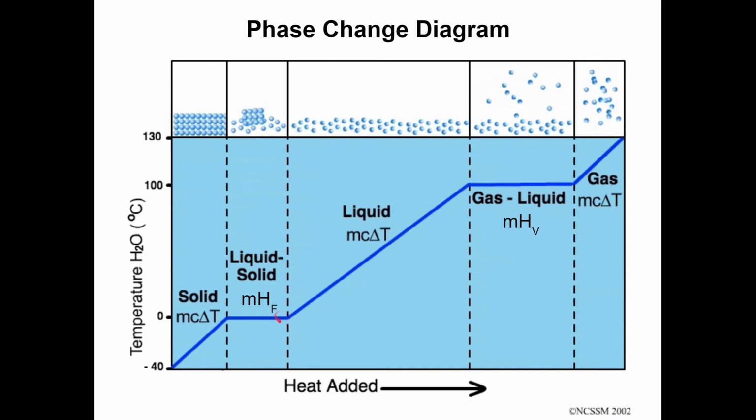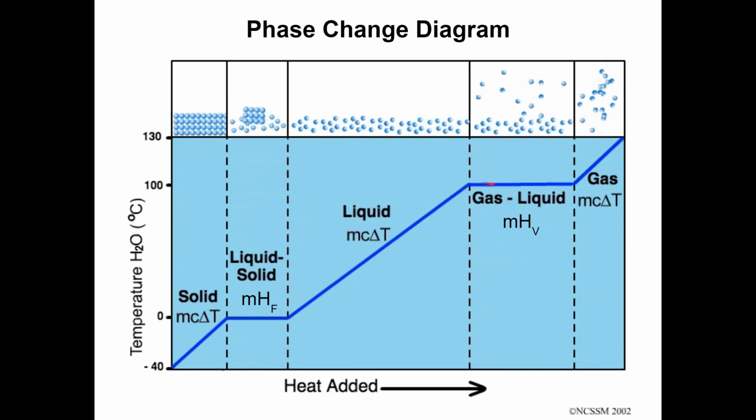Then, once all of the solid has turned into all liquid, you could go back to your original equation and start using it again, because now we're dealing with a temperature change, so we use the equation that deals with change in temperature, delta T. Once we reach this higher temperature at the boiling point of a substance, you switch back to using the phase change equation. And the lower phase change uses HF, and the higher one uses HV, but otherwise it's the same type of equation. So there's really only two types of formulas. There's temperature changes, which uses mcΔT, and there's phase changes, which use m and HF or m and HV.